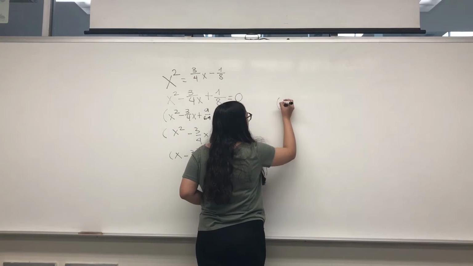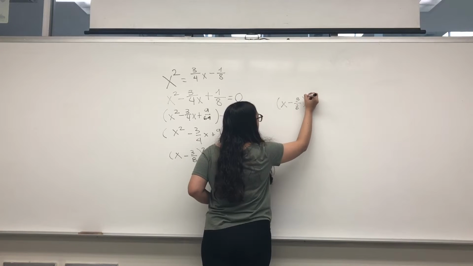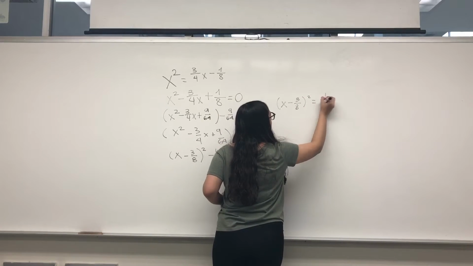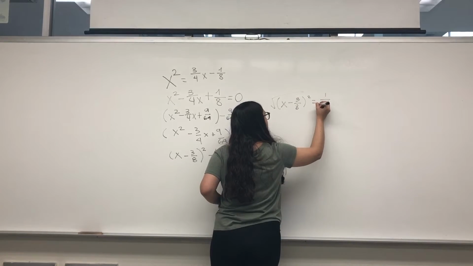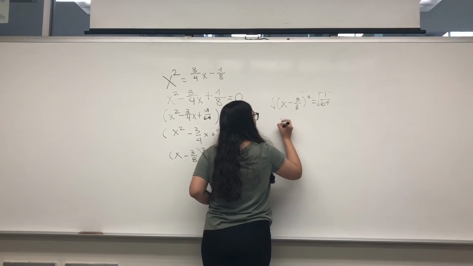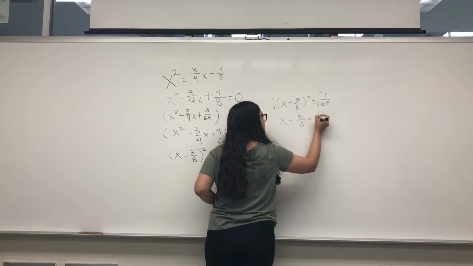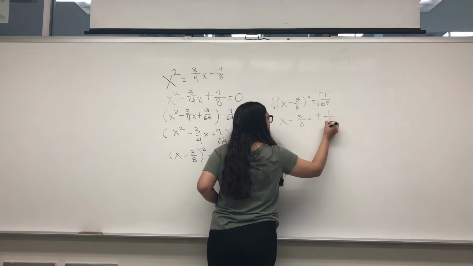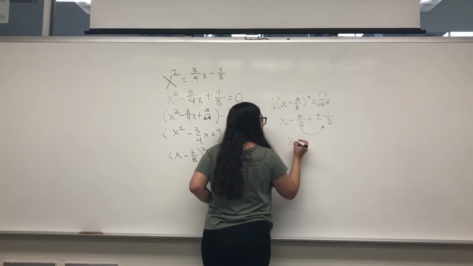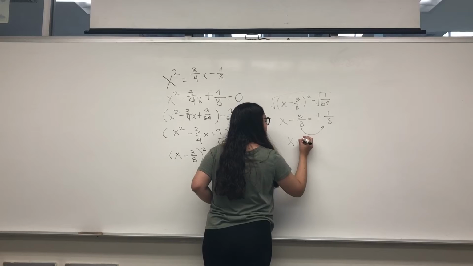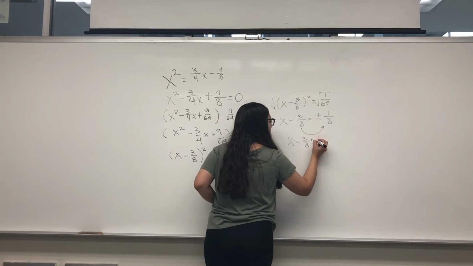To solve the problem, you first need to isolate the variable, in this case x. First, you add 1 over 64 to both sides of the equation, so it can be cancelled on the side of the variable. Then, to cancel the square on the binomial, you take the square root of both sides, leaving the equation as x minus 3/8 equals plus or minus 1 over 8. After that, you pass the minus 3/8 to the other side with the opposite sign, leaving the equation as x equals 3/8 plus or minus 1/8.